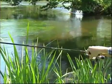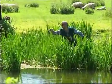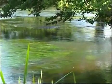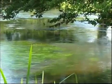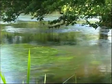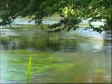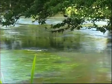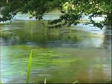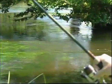Gone right down there amongst that weed. I don't know what it is. Fighting well, though. The current pressure here on the rod is absolutely enormous. It really is. Whoa! It's just swirled in the middle of the river there. Whoa! It's a right thrasher. In fact, it got caught around that weed there. Right, let's try and give it a bit of side strain. It's a bit difficult here because of the alder to my right. Oh, we've played it out there. It's coming upstream now. Oh, it looks as though it's the chub.